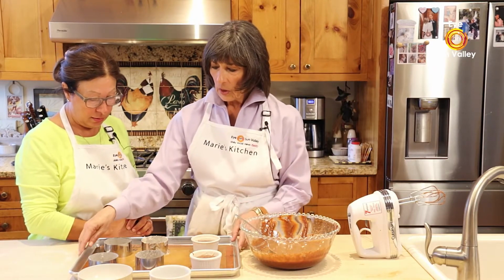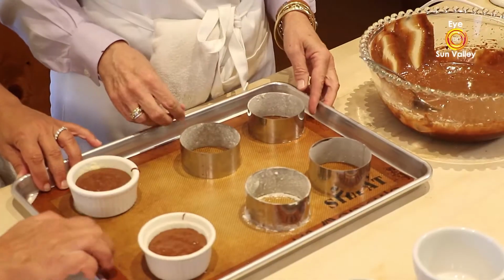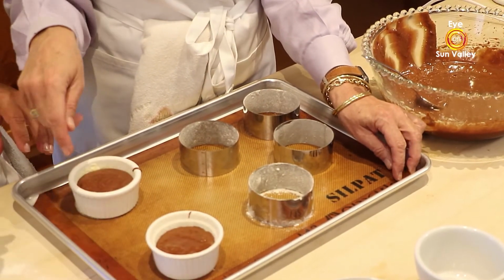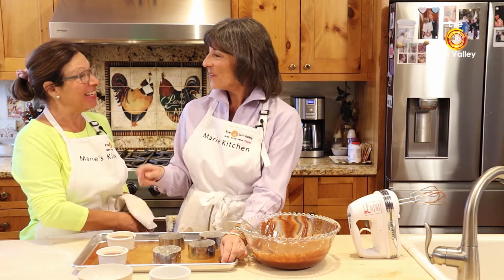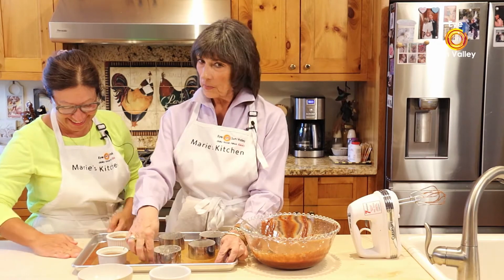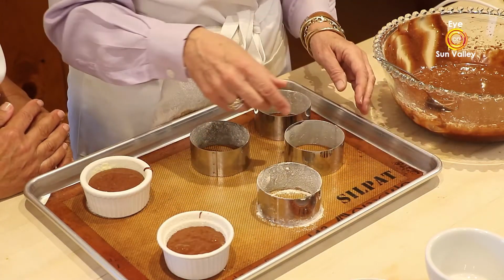Okay, so now we're going to do the rings, and we do have some kind of silicone baking rug. It's a baking rug. I've never heard of that before. Okay, so this is a silicone baking sheet, and it's called a Silpat, and you can find them in most baking stores.